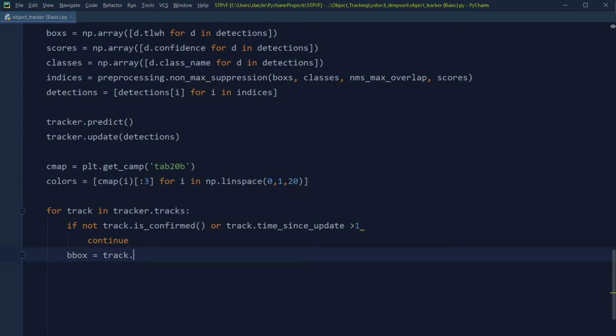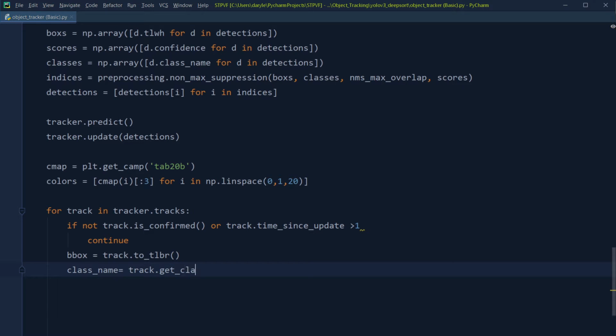the bounding box from the track in TLBR format. This bounding box format will be used for the OpenCV output, and it provides you the minimum x, minimum y, and maximum x and maximum y. And then we need to get the class name from this track.